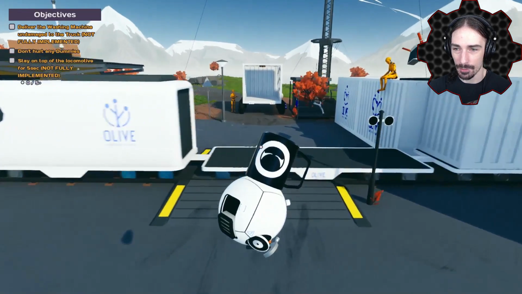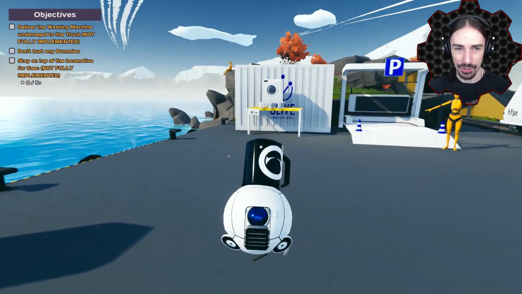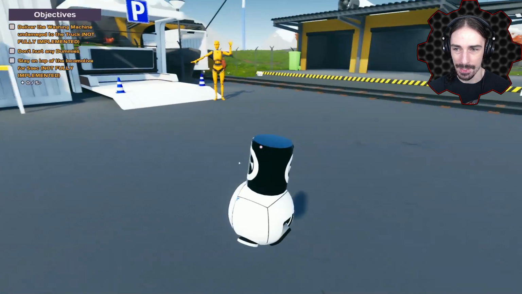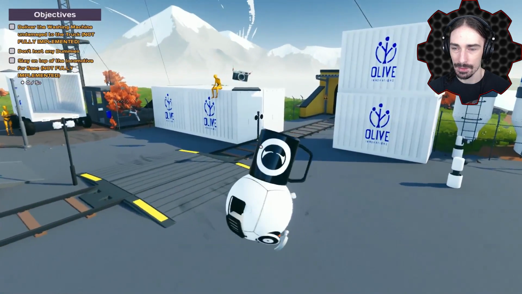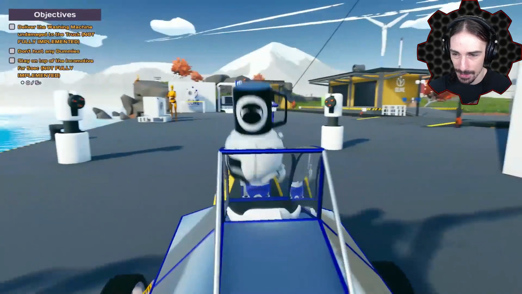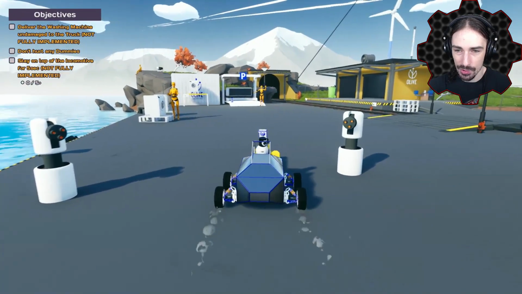So there's the truck over there. There's the washing machine. Do not hurt any dummies. Stay on top of the locomotive for 5 seconds. Oh, that's interesting. That's another interesting one. All right, well, let's try. We just might not be heavy enough for this. We might just be too small of a vehicle.